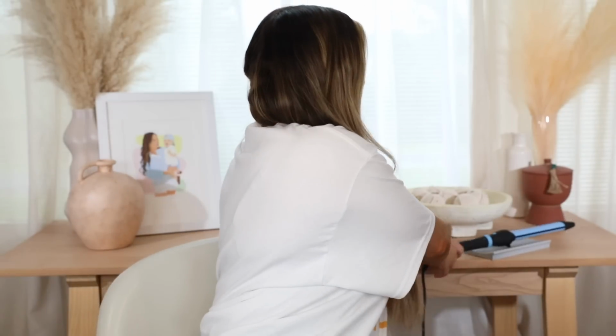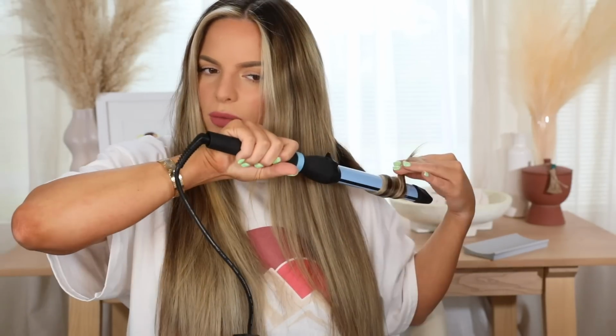We're gonna do what I normally do because I don't have any patience to section off my hair. So this is what the oval wand looks like. We're just gonna dive right in. I'm gonna roll it flat, leave some hair out, kind of feel for it, see when the hair gets warm. About there. Ooh, do you see how that's going? It is like very loose waves.